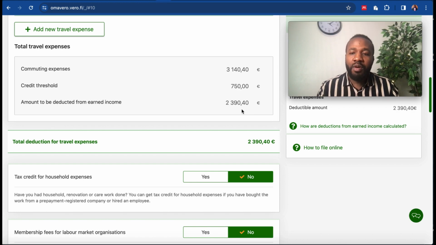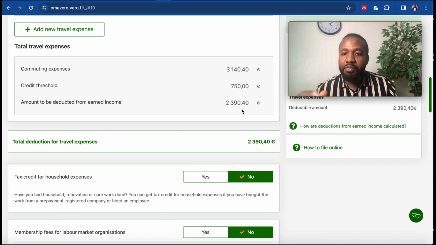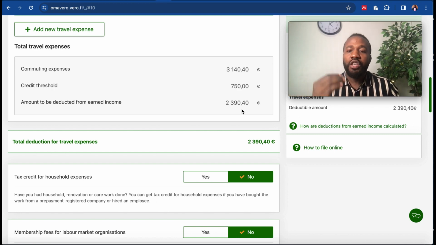So always remember, for the place where you work, you can always check how much you made from that place by checking your tax certificate, which has been sent to you. From the amount that you made in that place, you can calculate how many days you worked in that year, so that you can now fight for the government to give you the money that you spent going to work in that place.